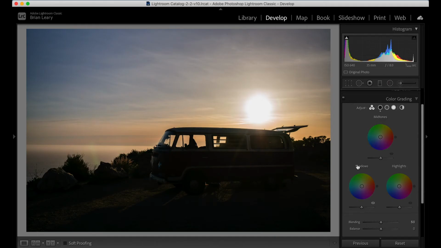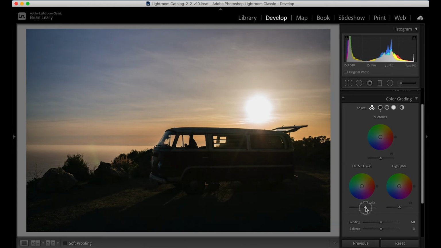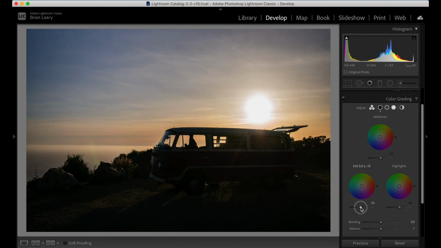So let's start in the shadow region here. I might even, before I play with the tone, grab the luminosity slider, just drag it around a little, see what happens. A little too much when I go up into that high side of things, but when I come back down a little bit, it gives it a little more contrast, and I can still see those shadows pretty well. I like that right there.